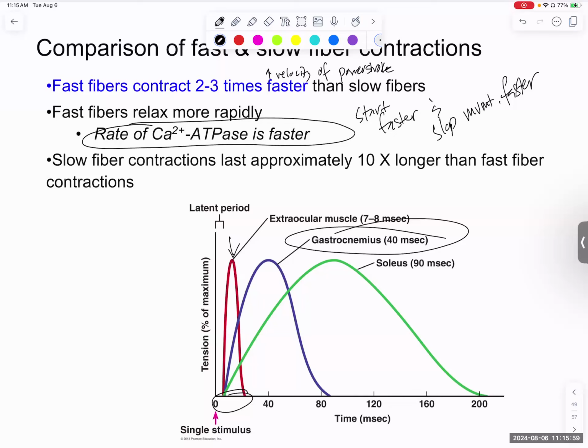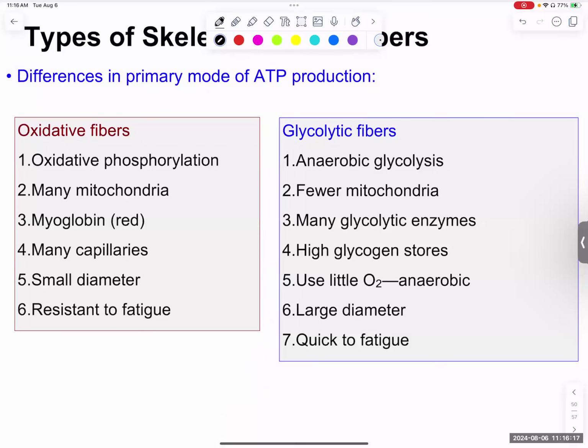The intermediates, like your gastrocnemius, has a high number of fast oxidative glycolytic. They're medium, and then your soleus is mainly slow oxidative. So these are fast oxidative glycolytic, and these are fast glycolytic. So how fast we want our fibers to move, and how fast we want those muscles to go, and how we train them are really going to determine how fast we are at doing certain things. We can train our muscle fibers to be more oxidative by just doing more oxidative type training.